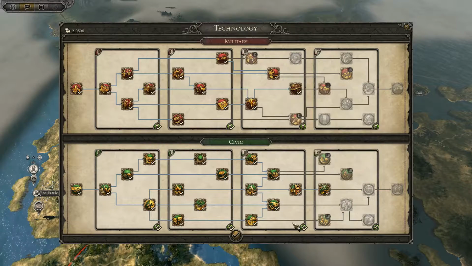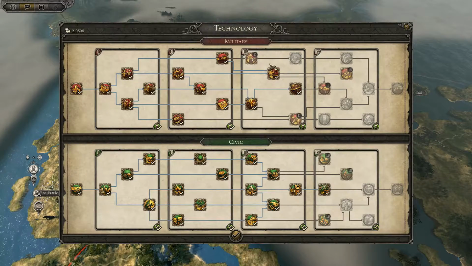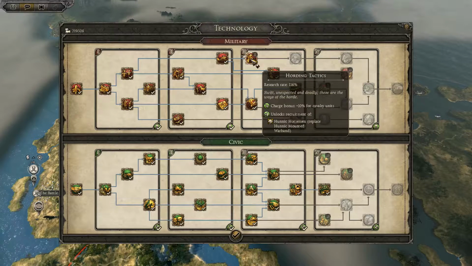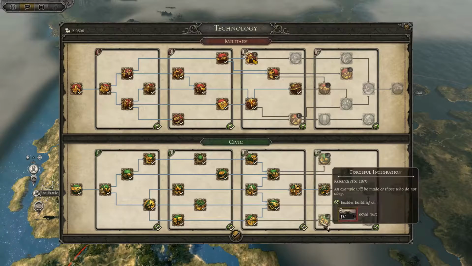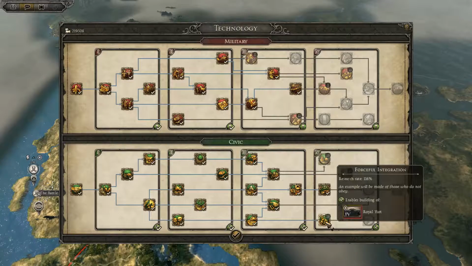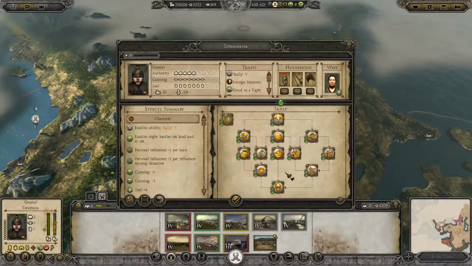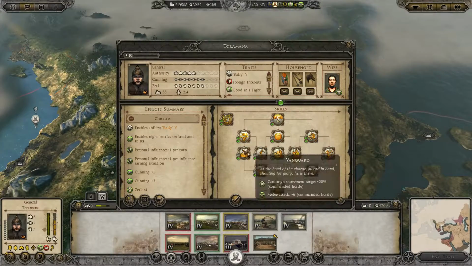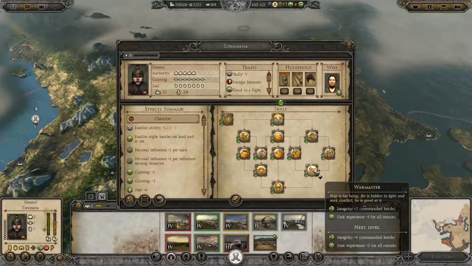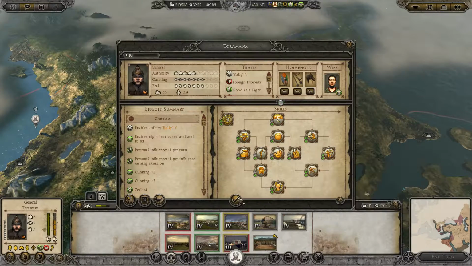I think at this rate, we're going to actually finish the... I think we'll go this way for the moment, just to get the charge bonus. Actually, no. Let's go for the Royal Yurt. That could be useful. General here. Sacking raiding income. Certainly go with that. Go with some missile training.